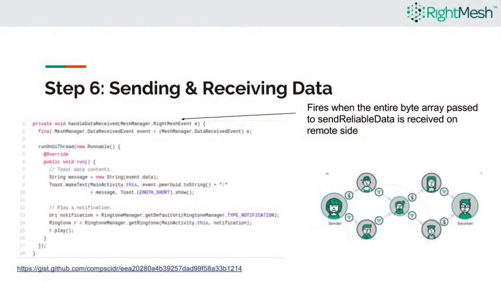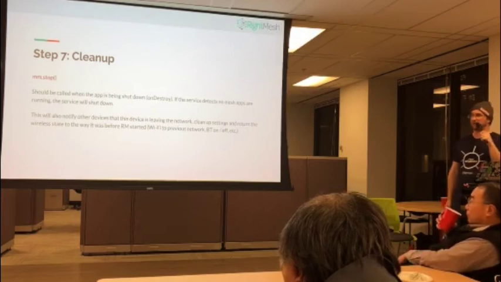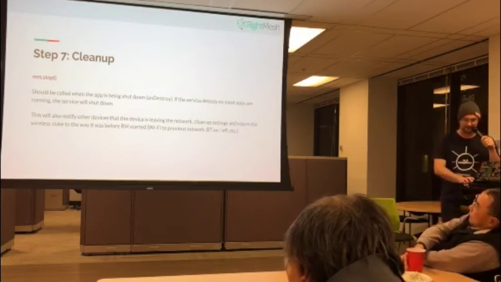The last important part is the cleanup of the library. This will get called when your activity is stopping, so when the user is closing the app down. This step is important because it properly cleans up the whole initialization process we did at the start. If this part isn't done right, it can really mess some things up for our library. Obviously this is something in the future that we need to be able to handle, but right now, if this isn't done by the developer, it makes it hard for the library to start again the next time.